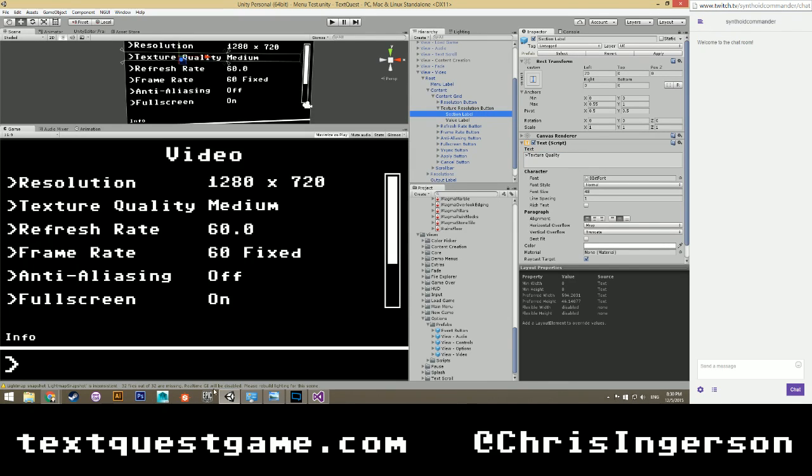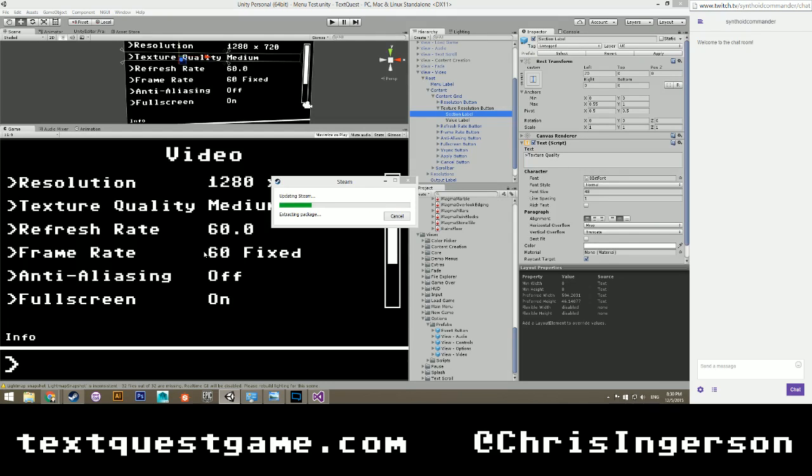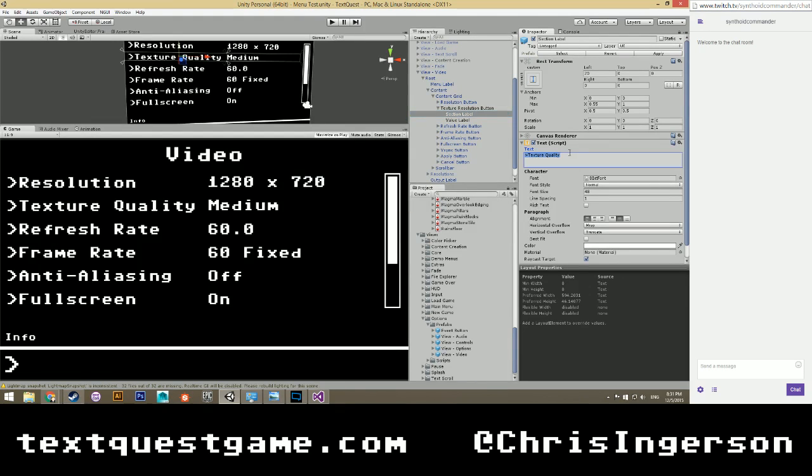Let me see. Do I have anything on Steam that I could open up real quick to take a look at its resolution options? The main thing would be the texture resolution and anisotropic filtering, which I need to add in as well. So, I guess Steam is still opening up.